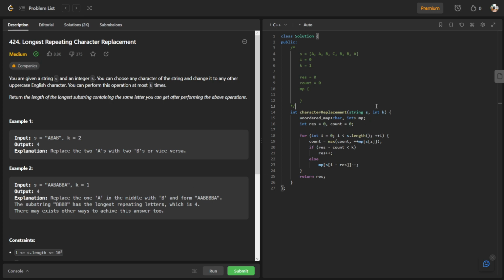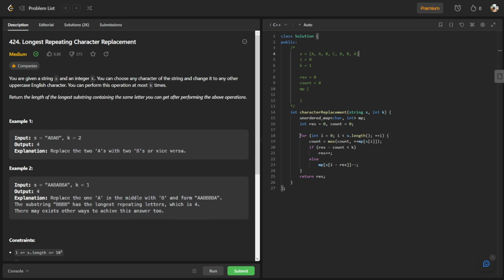Okay, my approach to this problem is to use a sliding window technique, but without 2 pointers, right? So I only have 1 pointer, which I'll call i, and I'm using a map to store the characters in my window. Okay, so let's say now I have a for loop iterating from the start of the string to the end of the string. Notice how I made it into a list so it's easier to visualize, but technically a string is just a list of characters.